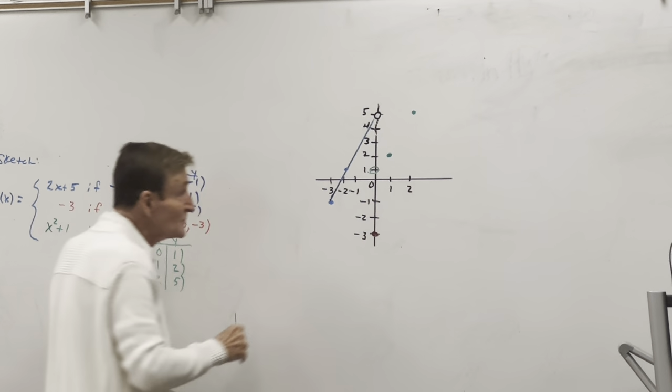Next says 2 times f of 0. Well, f of 0, right here's 0. It says now to use the red. So f of 0 using the red is -3. So it says 2 times -3. And help me out here, guys, that's plus, let's call it -6. And then subtract f of 10. I think 10 fits the green. 10 is greater than 0. So use the green. That's 10 squared plus 1, which I think becomes 101, is it?